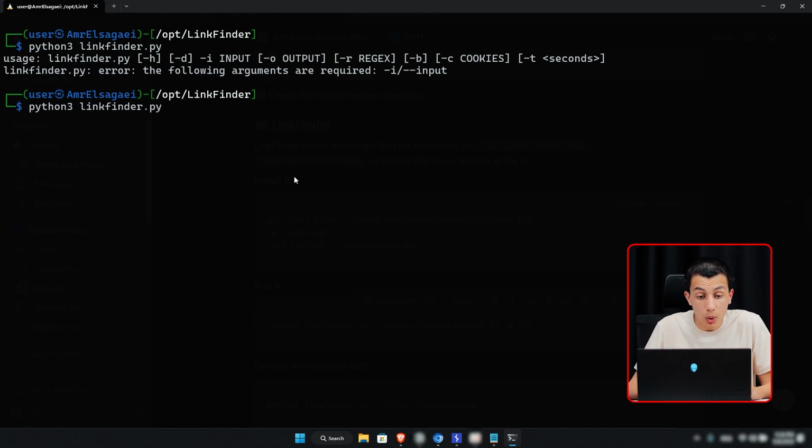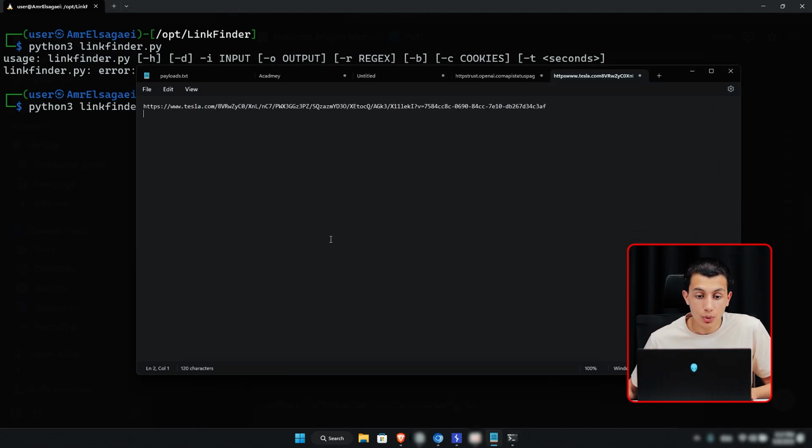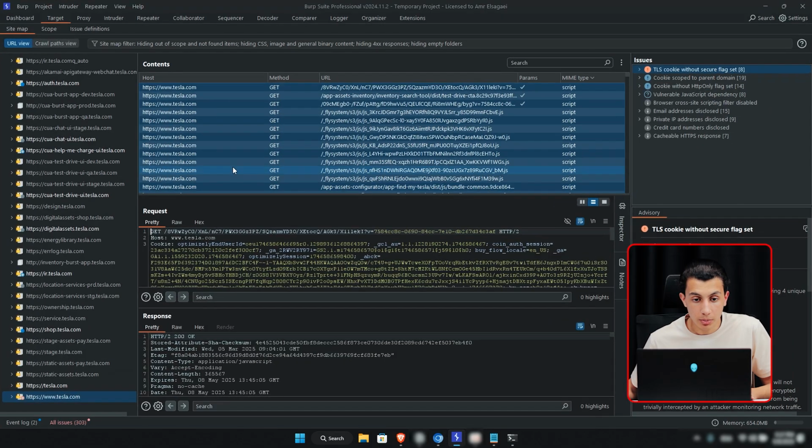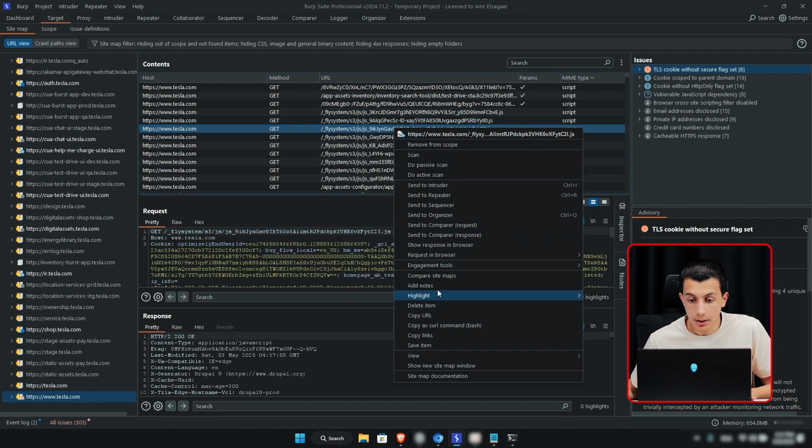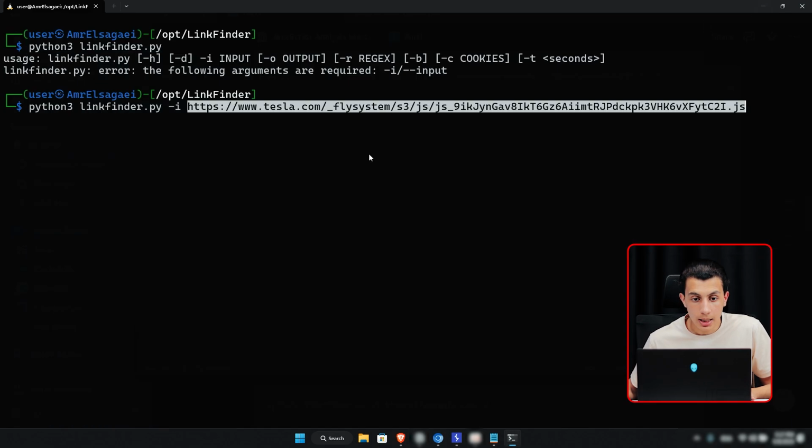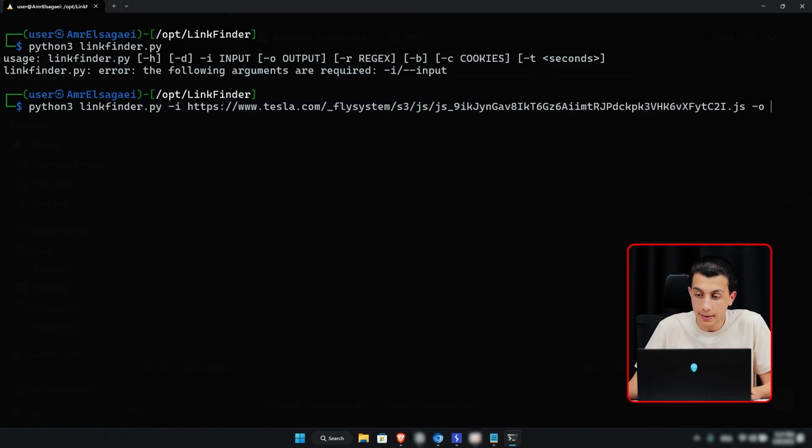And right now, if you want to scan only one file, what I have to do is to use the tag -i and give it the URL or the JavaScript file link. Let me go to my Burp. We have a link right here. Copy URL, just paste it right here, and you have to tell it that the output has to be CLI output, and just give it its time. It will go through all of them, and it will give you what it found right here.